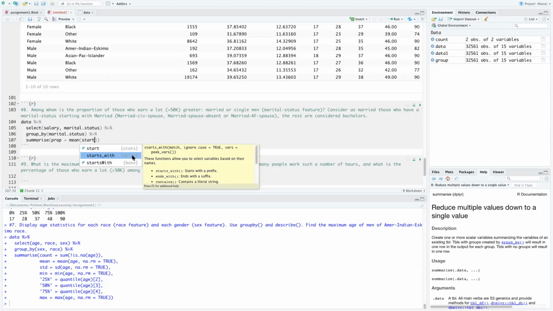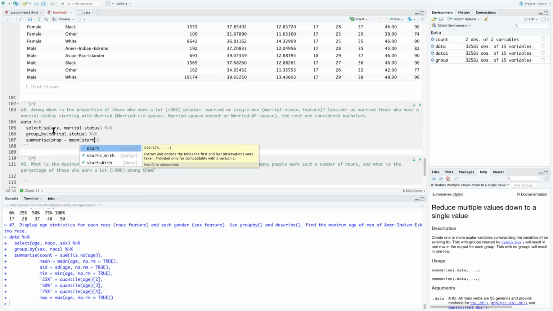It doesn't allow you to filter your observations in a column. This starts_with operates on your columns. Like if you have columns, let's say you have a column called age and you say starts with A, then it would choose the column age, but you don't perform it on your observations within each column. But in base R, it provides the startsWith that can filter all your observations that start with a certain pattern.